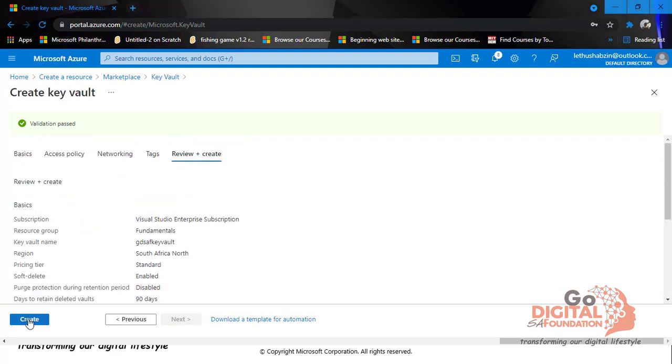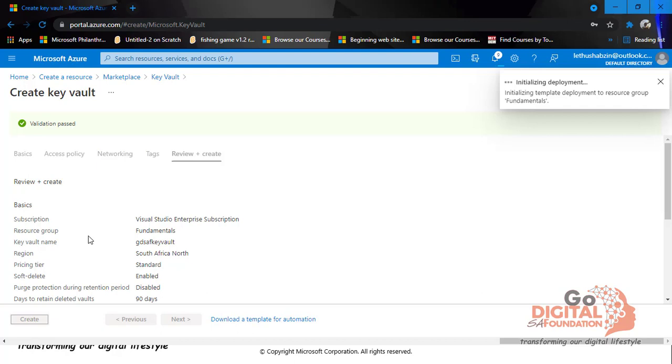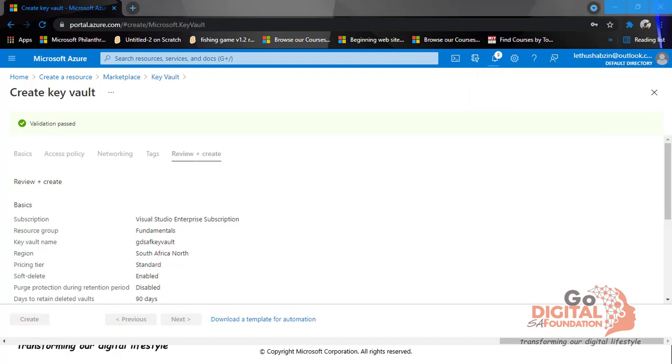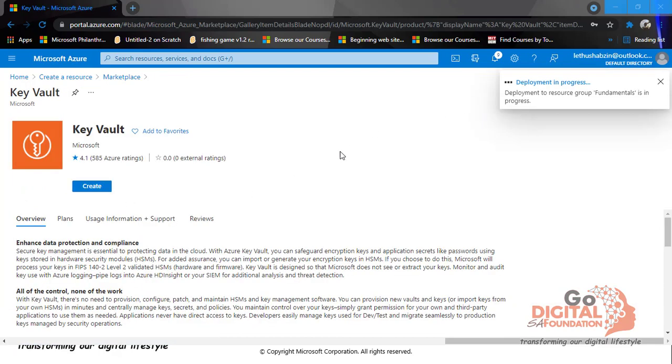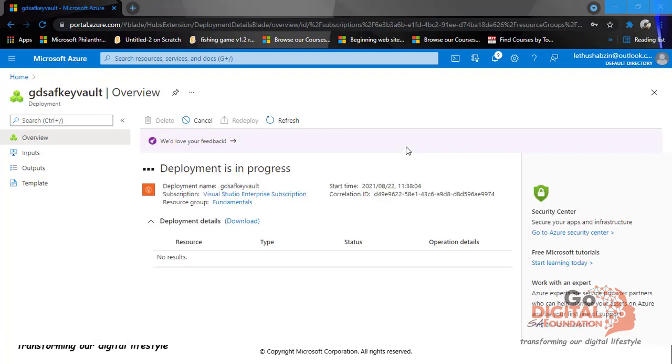I'm just going to click on create. Should it take long?